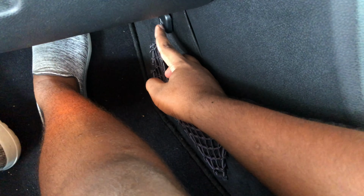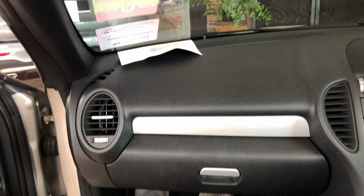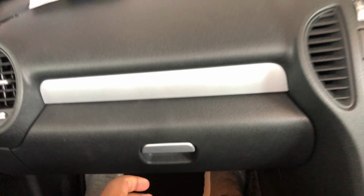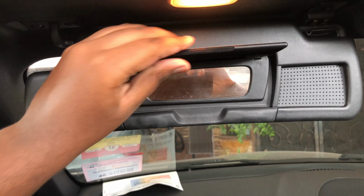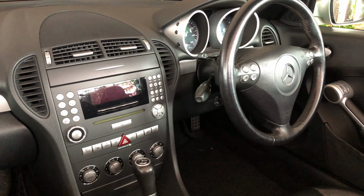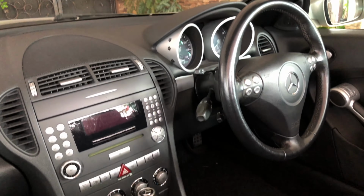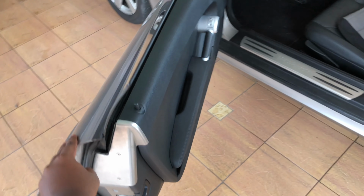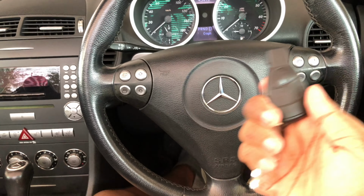You get a 12-volt socket right there and a storage net right here. Nicely sized glove box. Sun visor for the passenger side does get a vanity mirror and a light. So now let's start the car with the door closed.